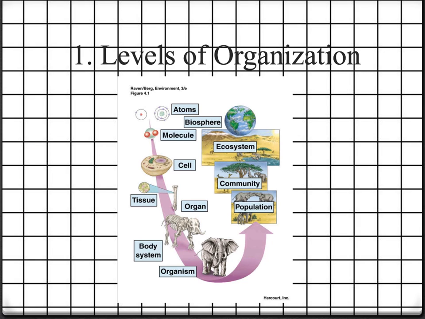So here's the first one. First we have the different levels of organization. We start with the smallest being atoms, working our way up to molecules, then to cells, tissues, organs, organ systems or body systems, or an organism, the population, which is a group of similar species or organisms, and then the community, which includes all of the organisms, and then the ecosystem, where we're adding the non-living parts of the environment to, finally, the earth or our biosphere.